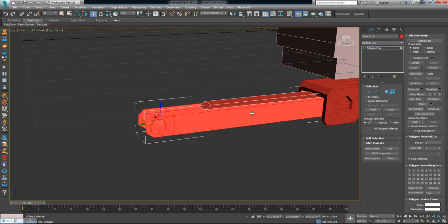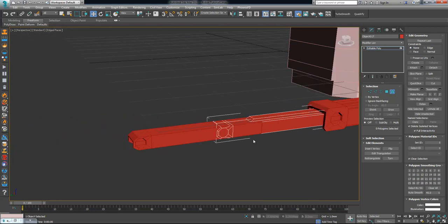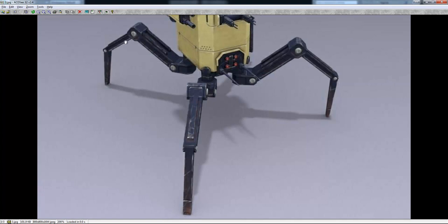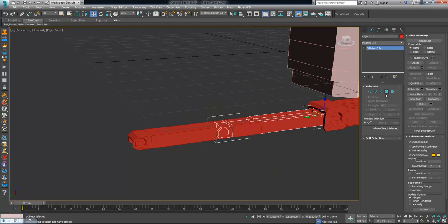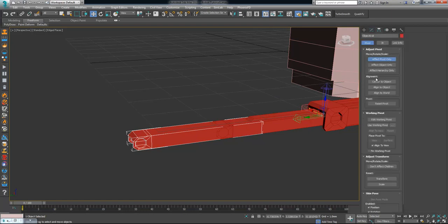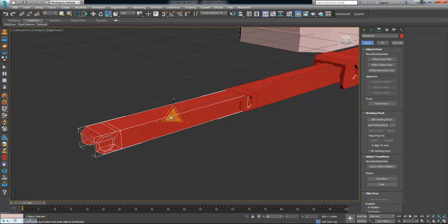Select this one and move, choose to be different object, and let's see the length. Actually the length are the same with these three objects, and this one is shorter. Okay, so let's choose the newly created object and make the pivot go to its center. Let's scale it down a little bit.